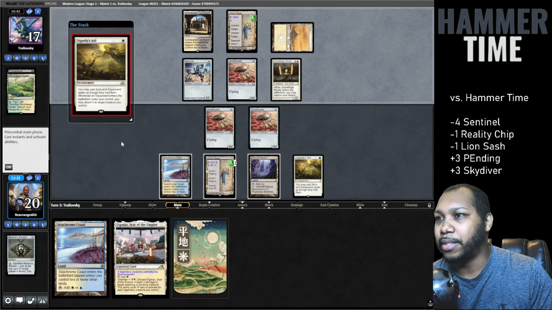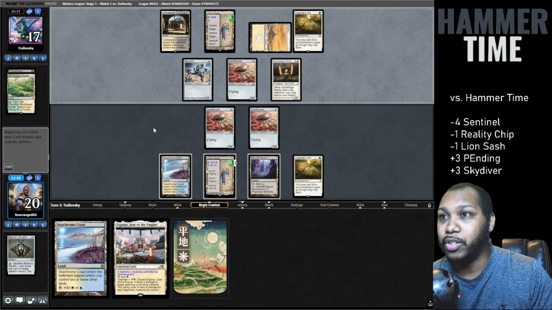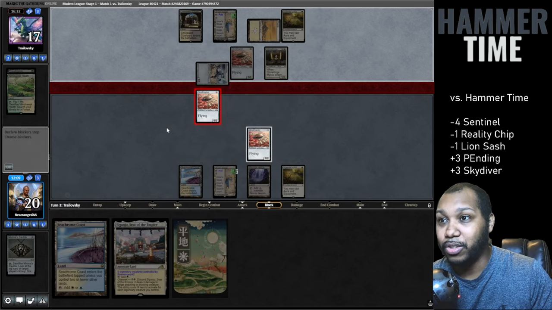Okay, so we got a Saga. There's a Sigarda's Aid. I don't like that. What I do like is the Iganjo. So what happens here, they attack, I do a block, and after I declare a block, they can go ahead and cast a thing, and then I can actually Iganjo against that. So, yeah. Let's try that.